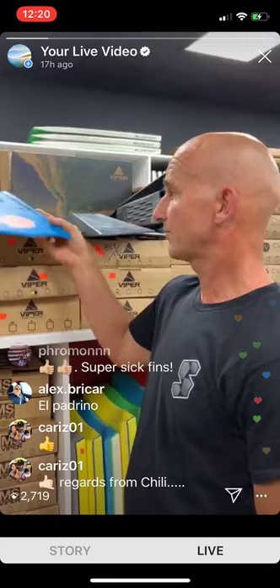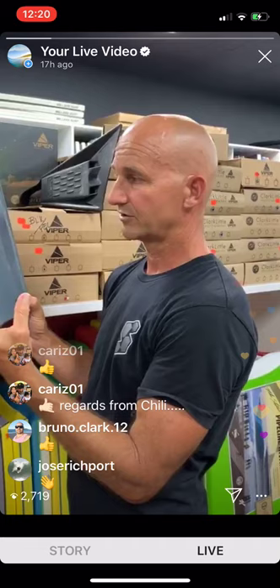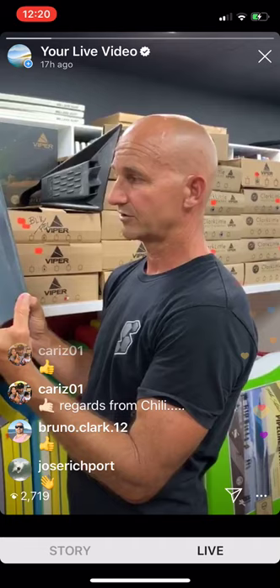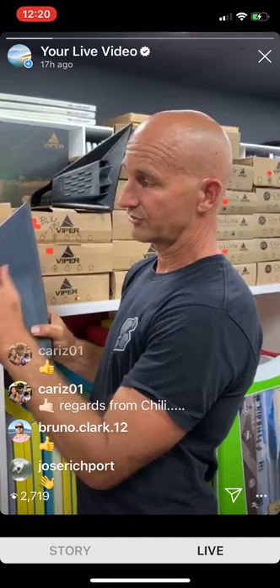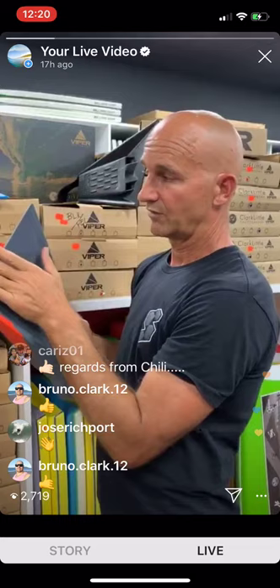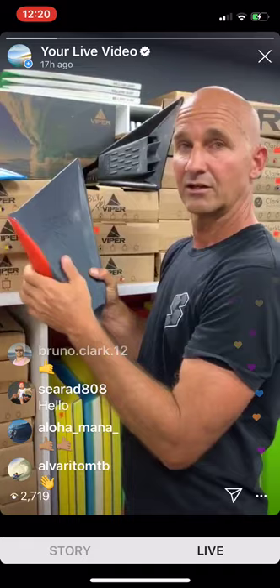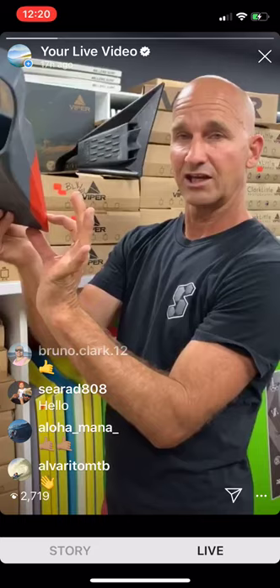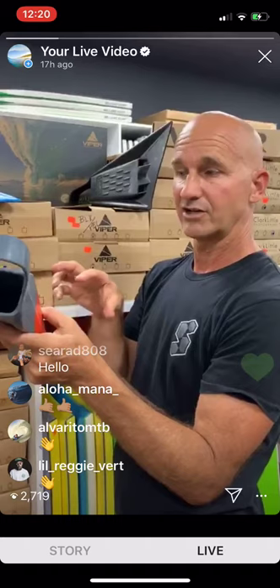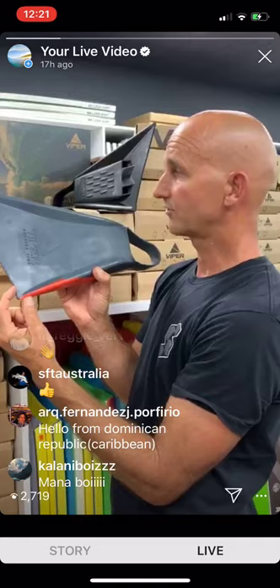We still have the Delta Vipers, which is my go-to fin for bodyboarding. I like how the asymmetric design works really well for weight shift as you're contracting your legs. A straight edge shears water off really quickly and doesn't have a tendency to wrap in any particular direction — unlike a crescent or bat tail where water migrates toward particular points. We have a small wing here that's all about additional control off that edge, because when you're riding the fin goes through the water at an angle. That wing is key for control and grip when engaging in spin moves or stalls.